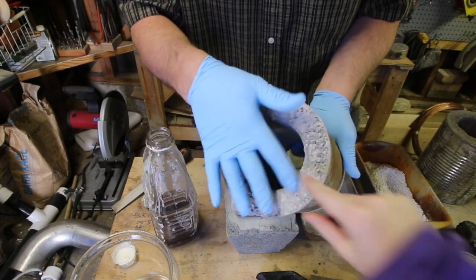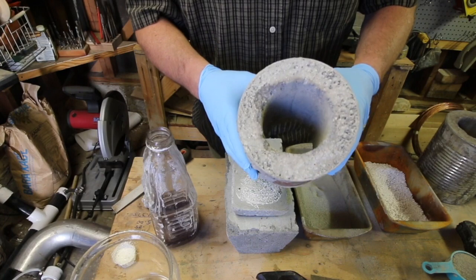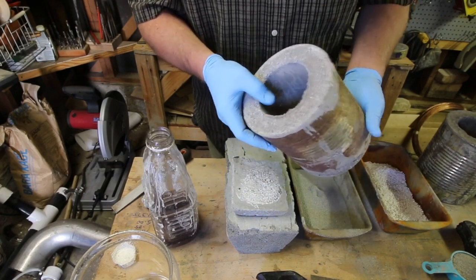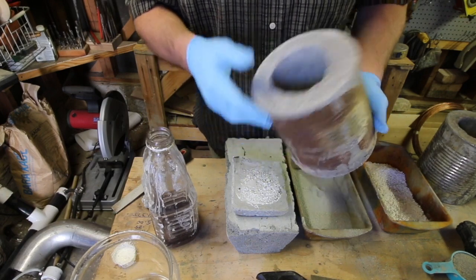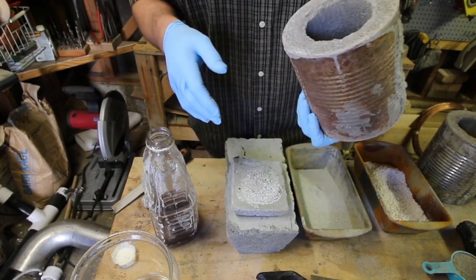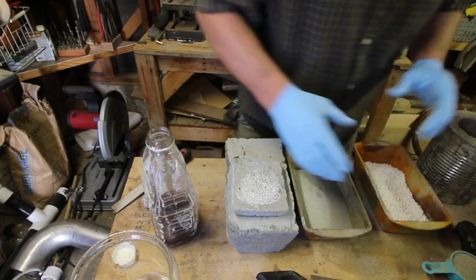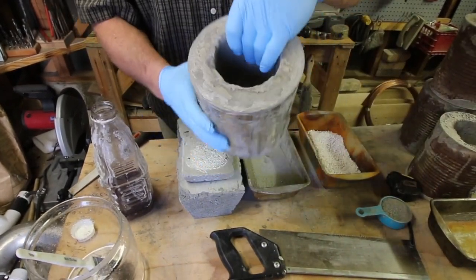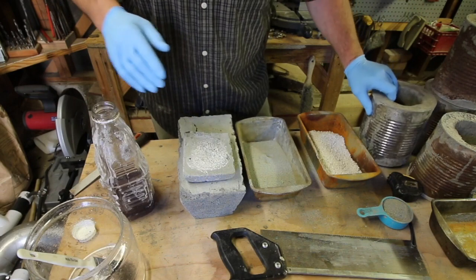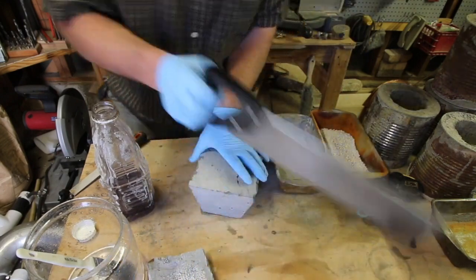This one is rough and uncoated. When I took the center form out I got a little impatient after a day and a half - should have waited four days. I went ahead and slow-baked it to try to speed up the curing process. I'd recommend keeping them moist and covered with a moist towel for four to seven days before you try taking them apart. I needed to file this one to get a bigger end reduced down to the four-inch hole in the center, and I noticed it was really rough and kind of brittle.